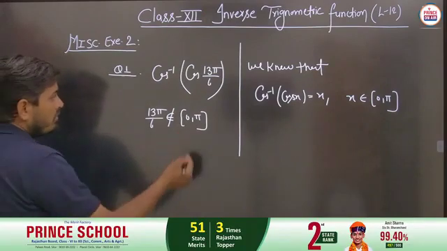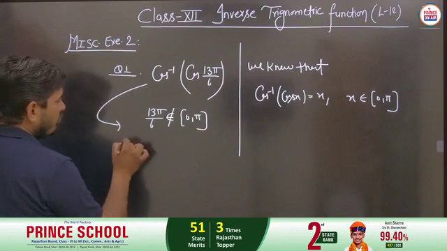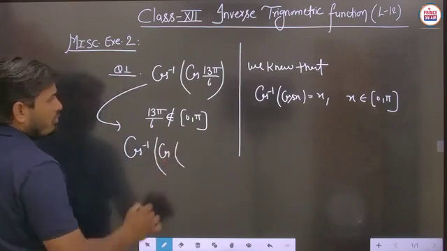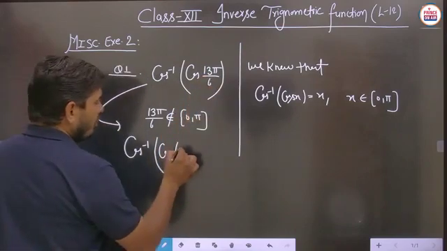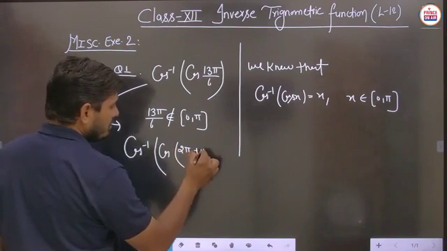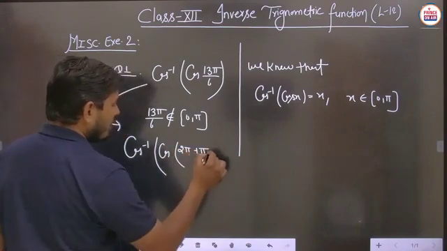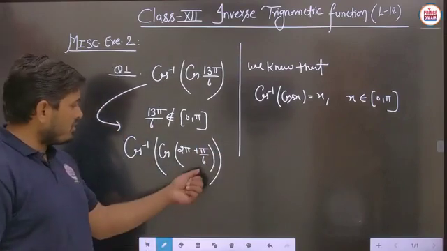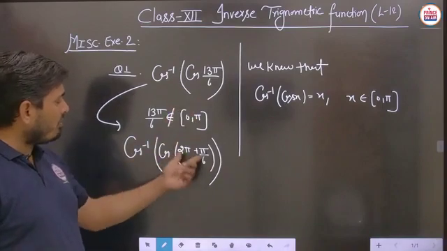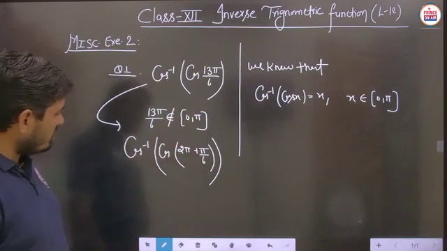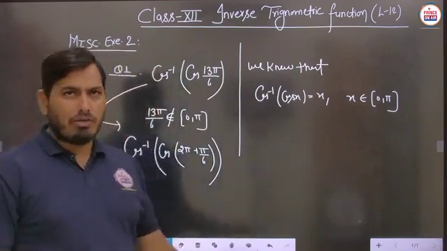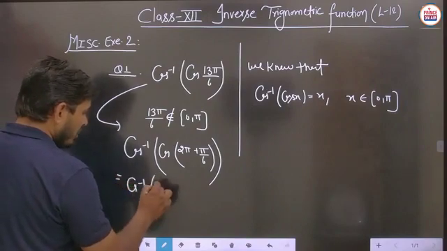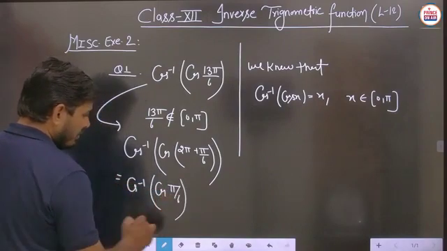So how will the calculation proceed? For this part we have to do some transformation, and first of all we have to break this angle. So cos 13 pi by 6 can be written as 2 pi plus pi by 6. You can write it like this also. Definitely, 6 into 2, 12 pi plus pi will be 13 pi by 6. So 2 pi plus pi by 6 means you are moving again in the first quadrant. In the first quadrant there should be no problem in the sign convention. So this part will be written as cos inverse of cos pi by 6 again. Is it clear?